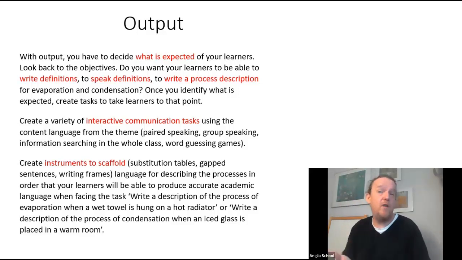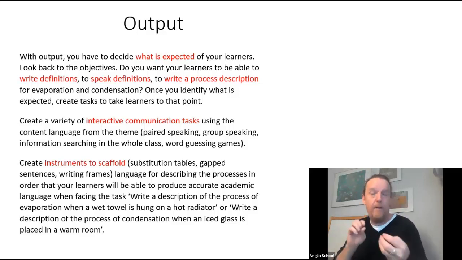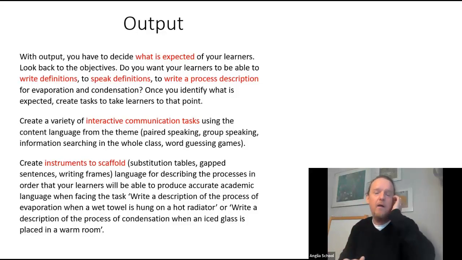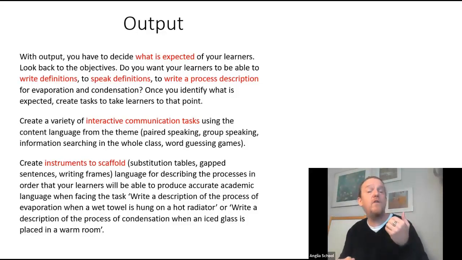What sort of interactive communication are you going to get them to do? Well, as I say, I like to build from the input to paired or small group. Let's have a chat about this and see how we're going to organize it, and then talking happens there. There are lots of other opportunities and other options for creating interaction. What instruments can you produce for scaffolding output? And I put here substitution tables, gap sentences, writing frames. And again, there are lots of options there as well.